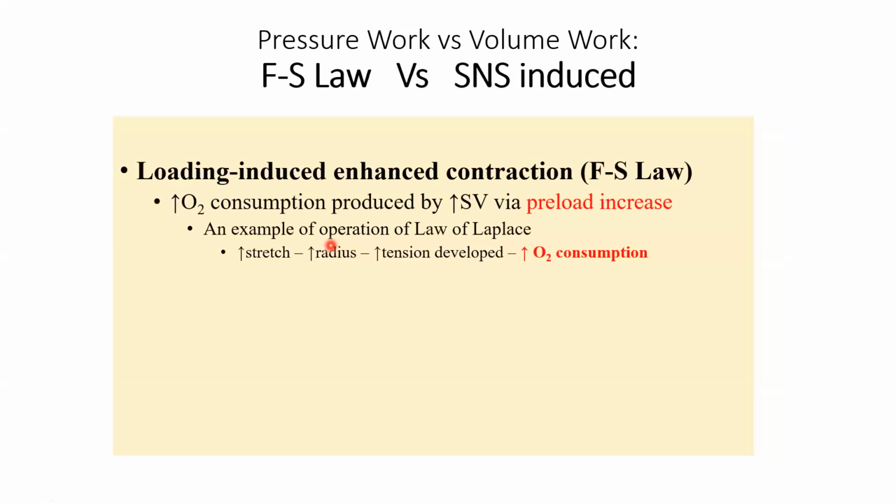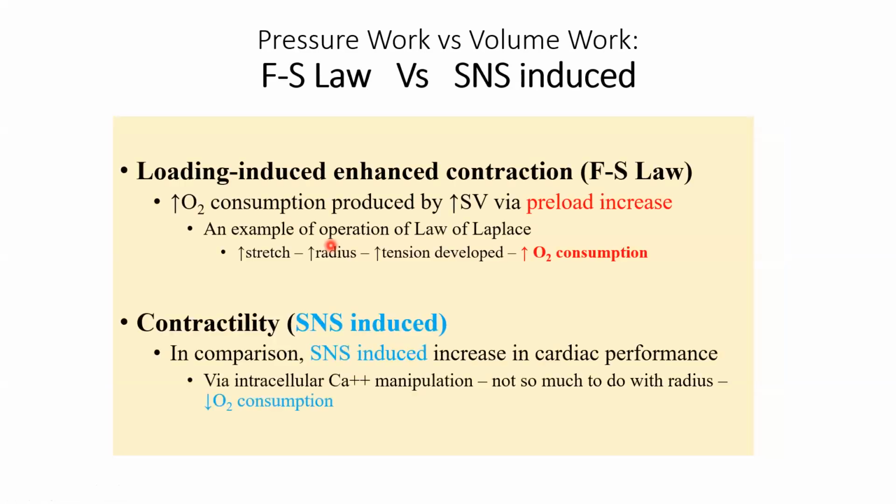Here we are now not discussing afterload. We are discussing that if you were to increase stroke volume and the afterload is constant, which two ways are there to increase stroke volume? We said one is the Frank-Starling law, which says increase the preload, and the second is sympathetic stimulation-induced enhanced contractility. Now in this slide we compare these two, which one is more oxygen efficient. Now you get the context here.